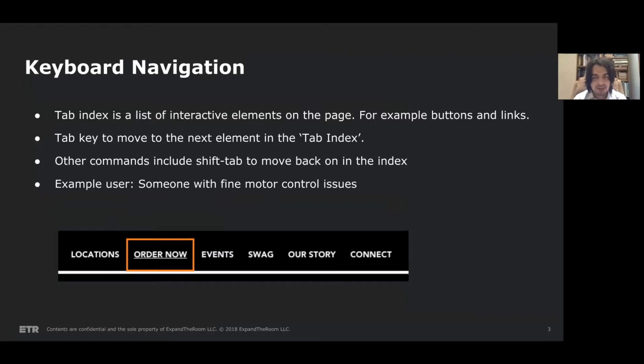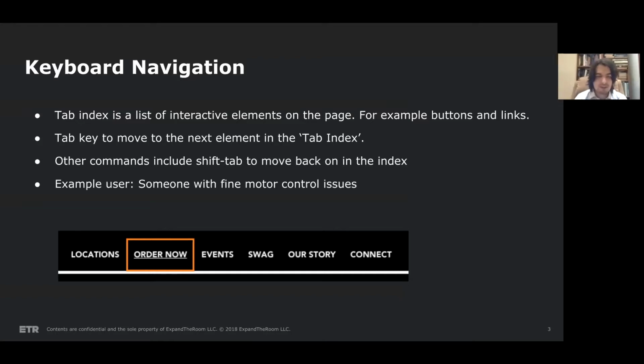So it's going to be the buttons, the navigation links, any form. And then you usually use tab to move to the next one, and you can do other things like shift tab to move back. People with fine motor control issues usually use keyboard navigation. And in addition, back to screen readers, which are programs that read the website for you, obviously anyone who can't see the website is going to have to rely on keyboard navigation. They're not going to be able to use the mouse.